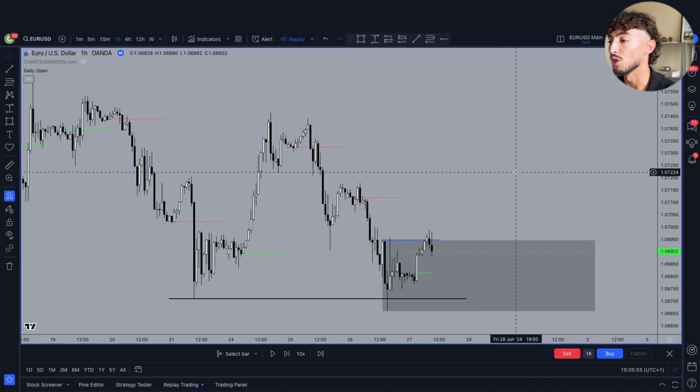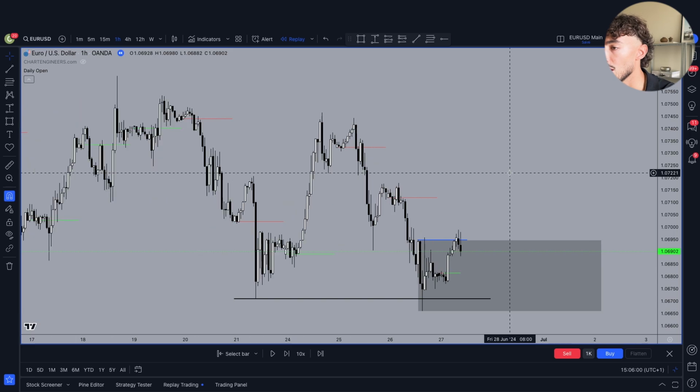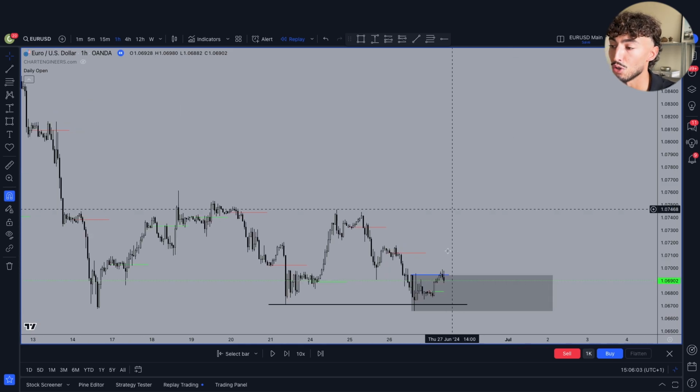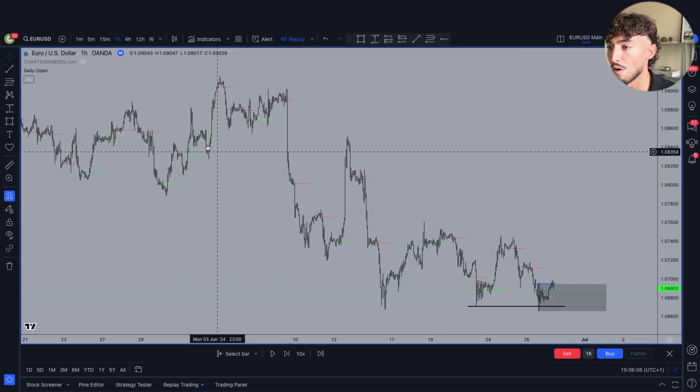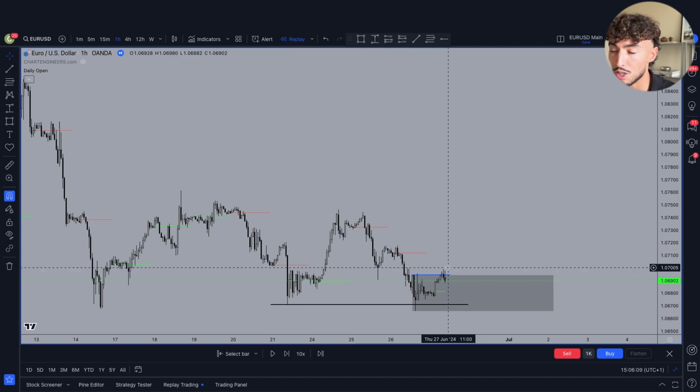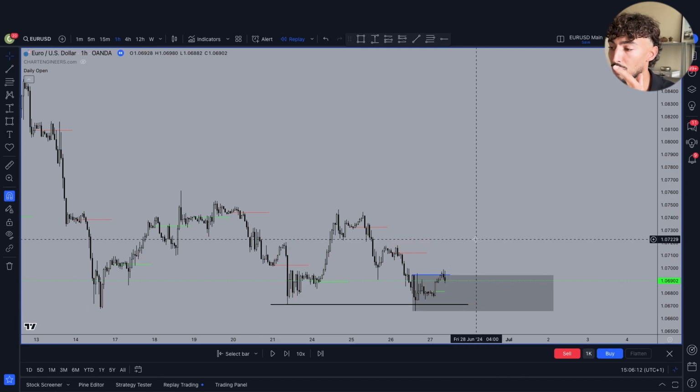So right there, this gray box is representing an H12, H1 breaker zone. So now we can anticipate a reversal to occur from this box basically, because H12 is trending lower, but now we have an H12 sweep and an H1 market structure break, which formed an H12, H1 breaker zone, which is a very powerful combination for reversals basically.